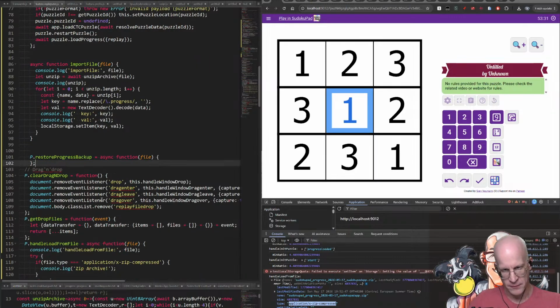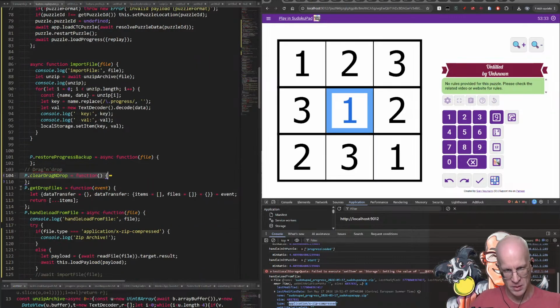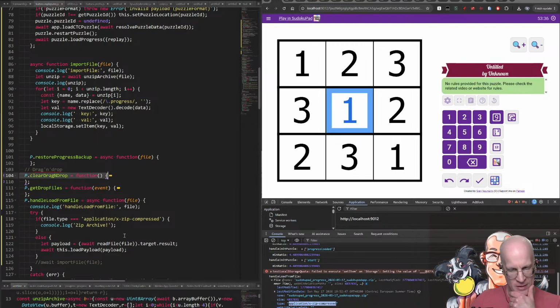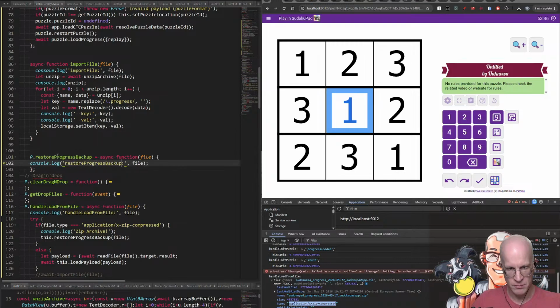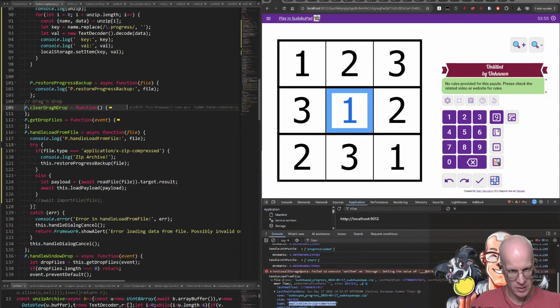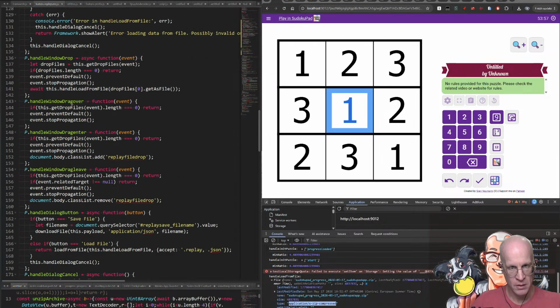Right. And then we have restore progress. And here we have handle load from file. And we can just say this dot blah file. Right. And then we can do restore this. And we have this. And now here, oh, and we want to indent all of these. Handle window handle.